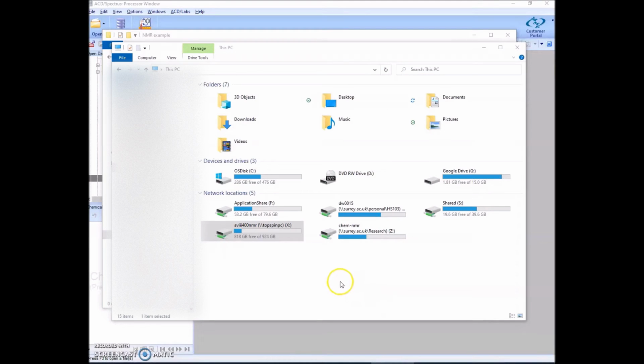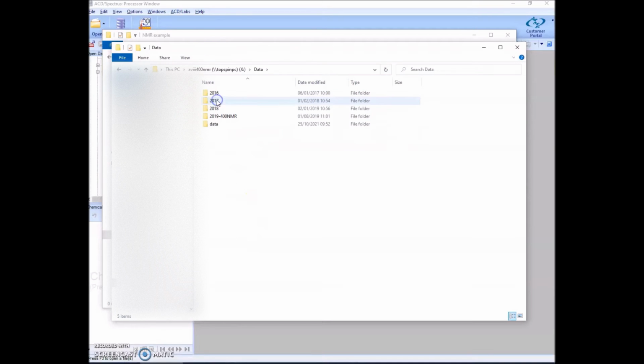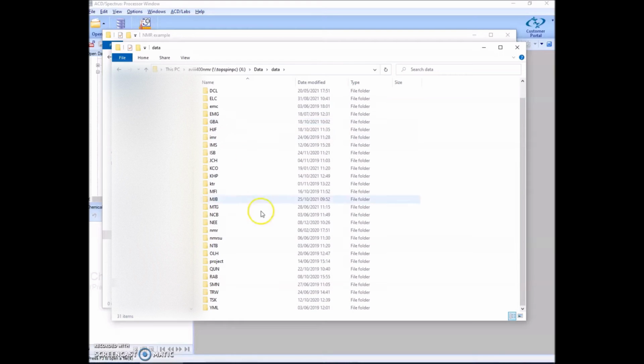First of all, you need to locate your NMR file from the server. So we have an archive server as a map drive here, the Z drive in my case, ChemNMR, and we have the actual 400 megahertz instrument's computer mapped to all the computers in the CAT lab. So if I open the 400, perhaps that's where your spectrum was run, and go to data, and then data gives all the most recent files, you'll probably find your final year project NMR files under project.